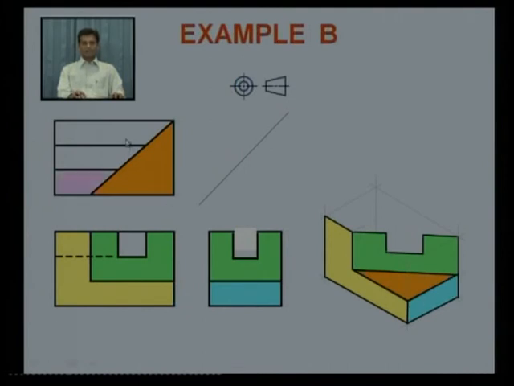Then think about these upper views, this shape shown by pink color, it would appear in top view over here, and an isometric view that would appear as shown over here. Another pink colored portion, this one, that would appear over here in top view. In front view, this line coincides with this plane. In side view, this line coincides with this plane as shown over here.